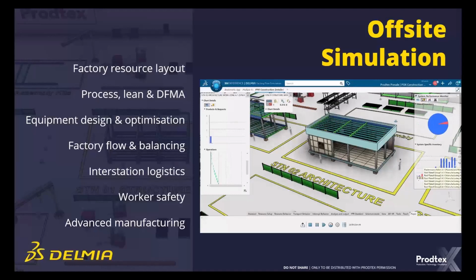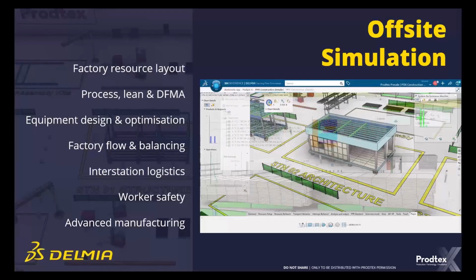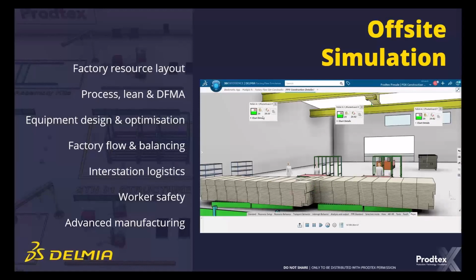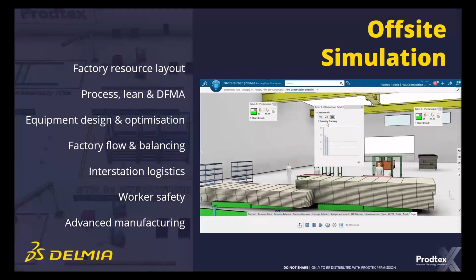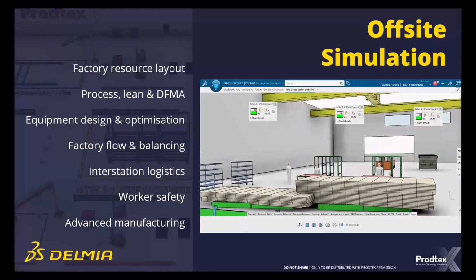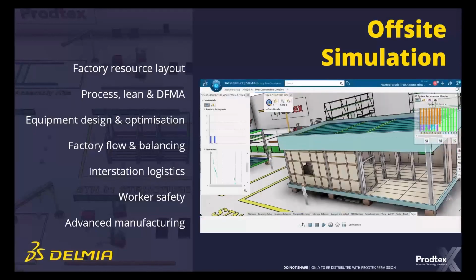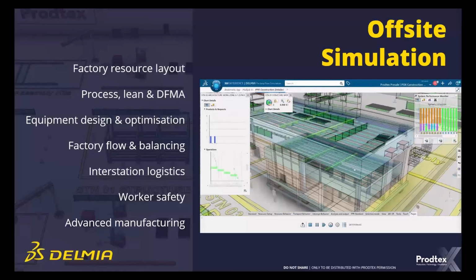There's also the interesting thing around simulating the processes in the factory, so making sure you're using lean principles. For example, making sure the material and tools are where they need to be used, when they need to be used. It doesn't make sense to have your drill on the wrong side of the factory. Bring it to where the operator needs to use it to build it, to reduce time waste.